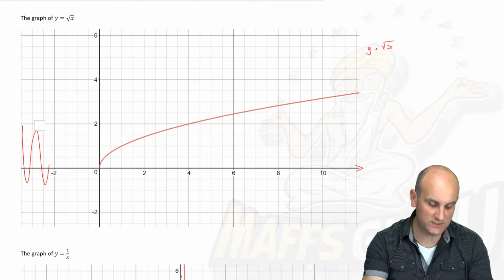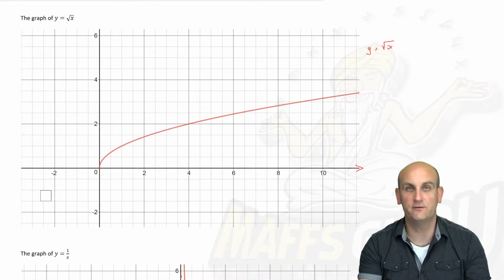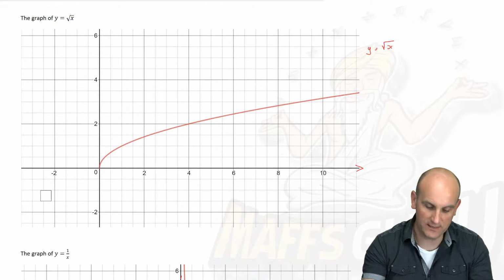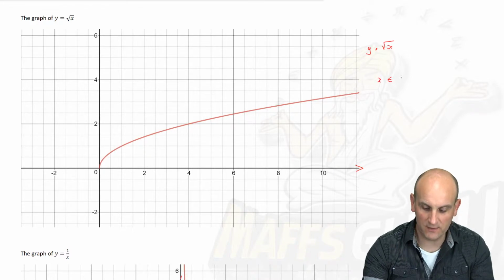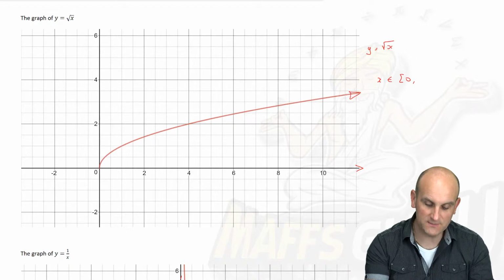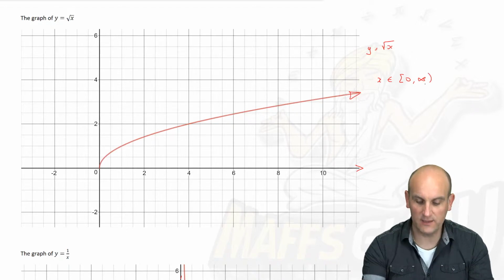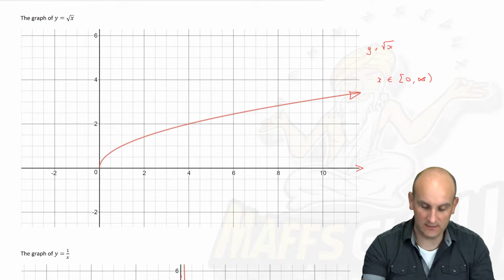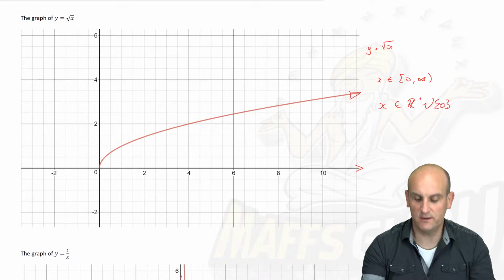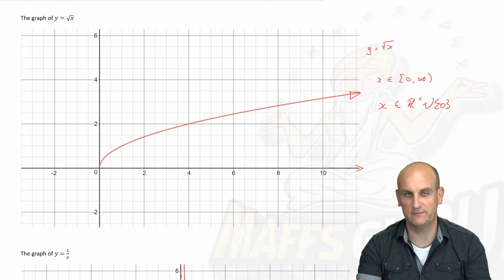So in this situation here, what do you think my domain is? Well, what's the lowest value of x that can go into that? Well, it would appear that my domain is given by the lowest value is 0. And what is my highest value? Well, this appears to be going on to infinity and beyond. So once again, there we go. How can I express that in the other notation? I can do real plus, don't forget the plus, and then 0. Okay, so again, perfectly acceptable.